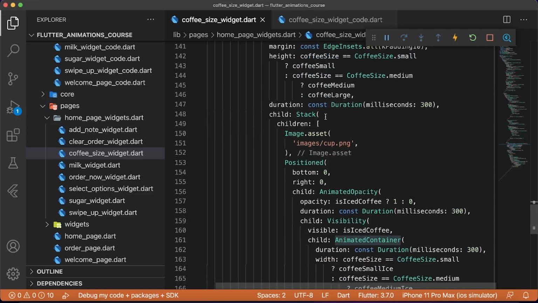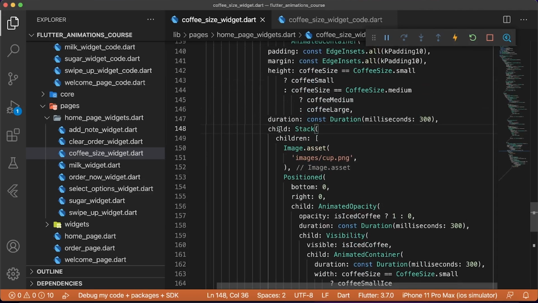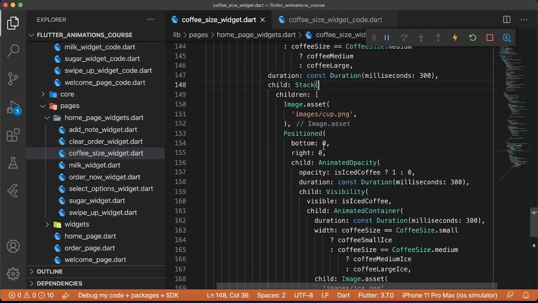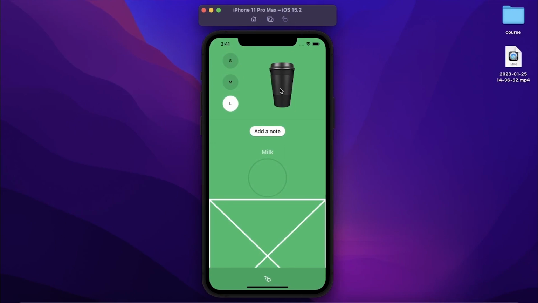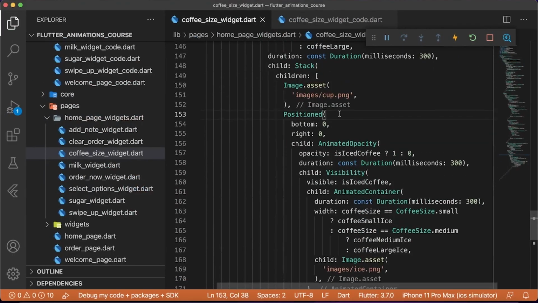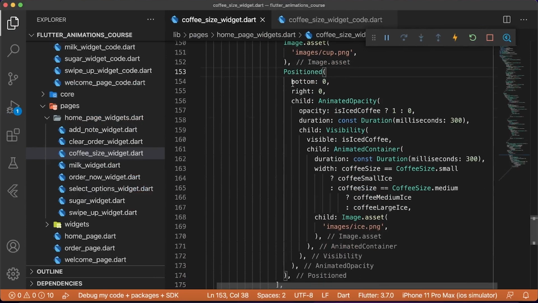All right, inside this one, we have the stack widget inside the child of the animated container. So we have the child, which is a stack, and the first image is the cup image. You see, it's this image, the cup. And after this stack, we will put a positioned widget, which will go at the bottom and the right zero.